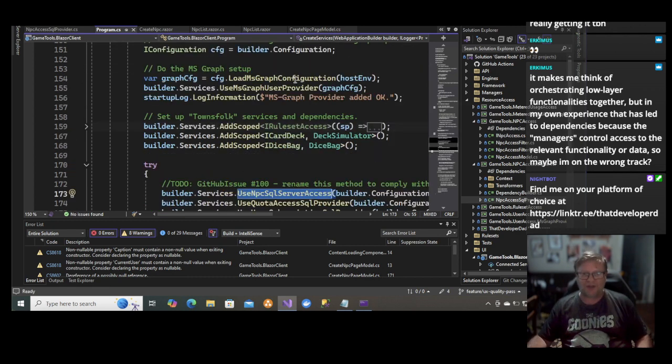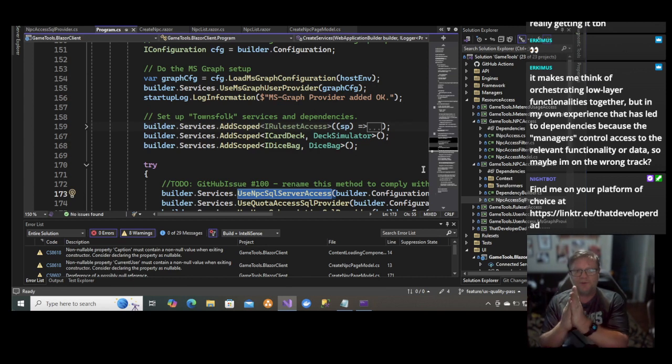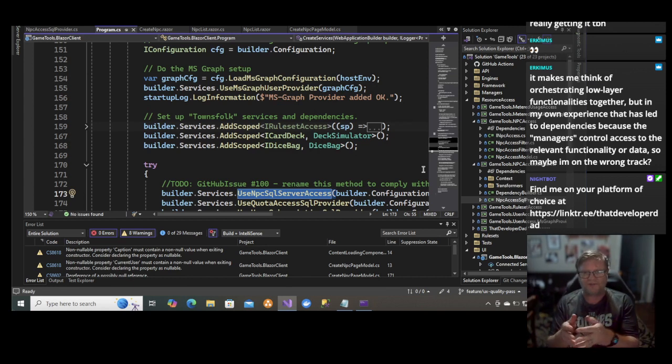Now, I'm in a multi-manager scenario here where I've got a number of subsystems or use case providers, aka managers, composed together in the same application in this Blazor app.